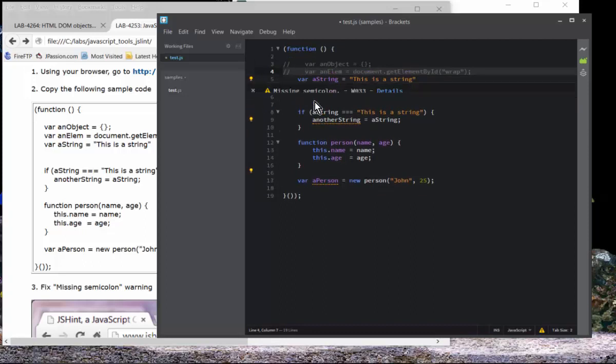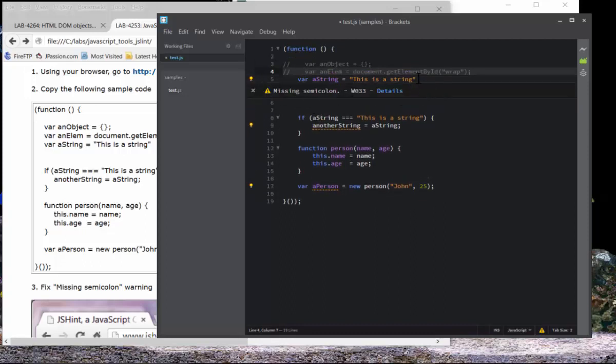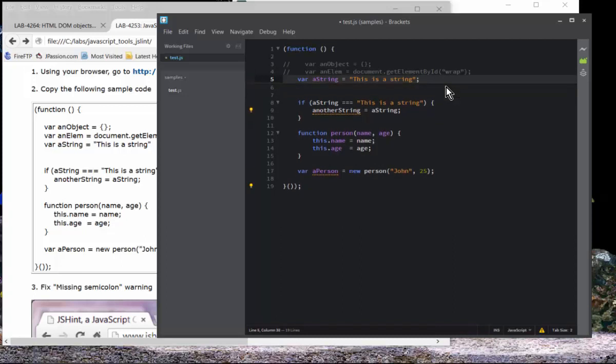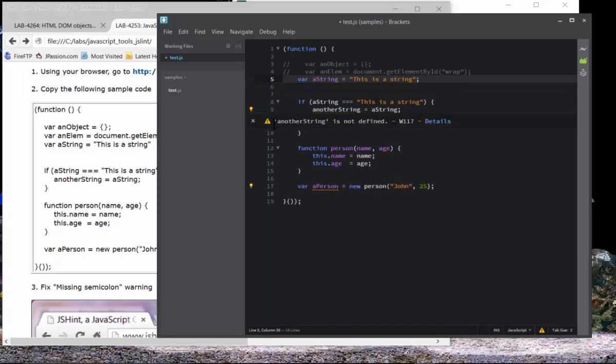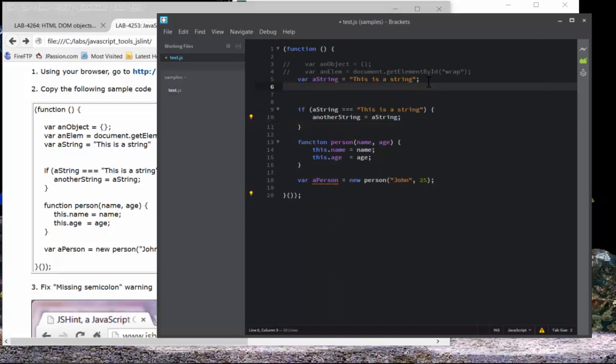This one is a missing semicolon, so we are going to add a semicolon at the end. Here this one says another string is not defined, so let's try to define another string. Here var another string, and we're going to call it test.